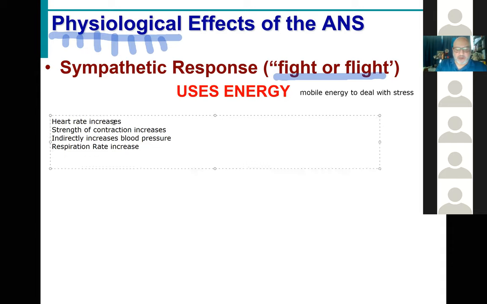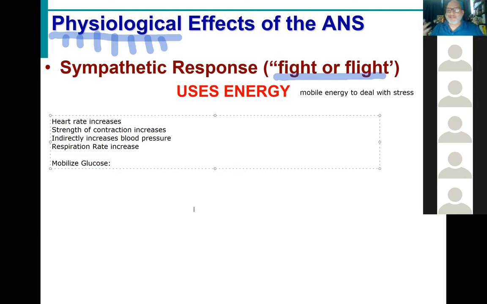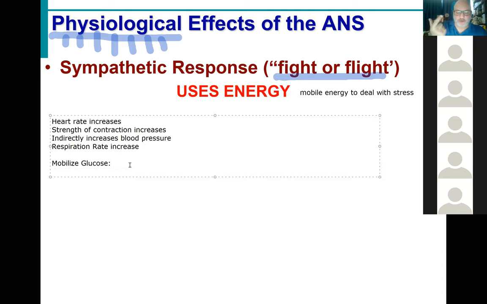Now, someone said something about glucose. Do we want to store glucose when that bear with an axe walks into the room? No. What do we want to do? We want to release it for energy. Yeah, we want to mobilize glucose. Get it ready to use. Because again, the things that stress us, like bears with axes that used to roam the countryside, we need to deal with them physically. Stress is a response to things that are threatening our lives. And so we mobilize our glucose. What this means is we release glucose from the liver.